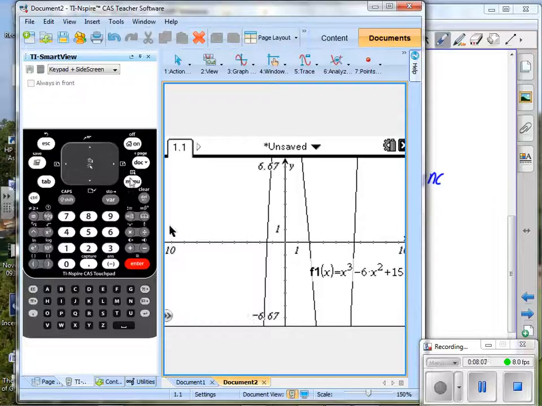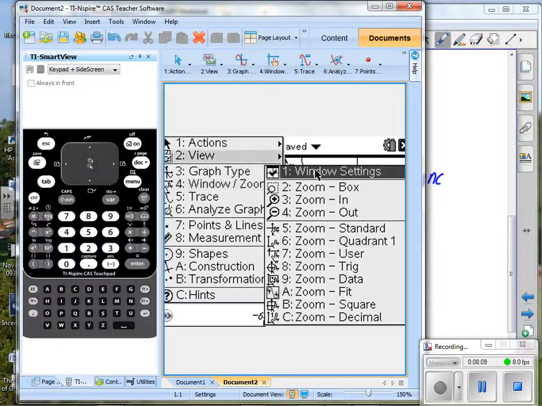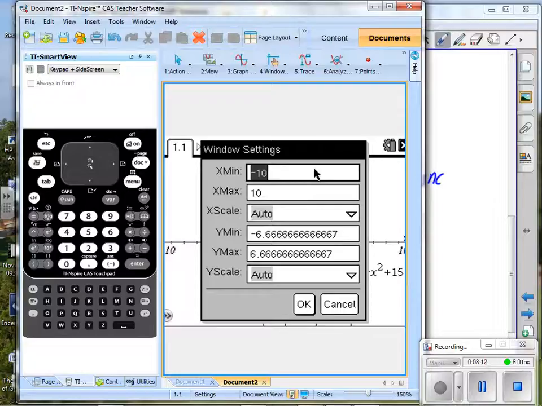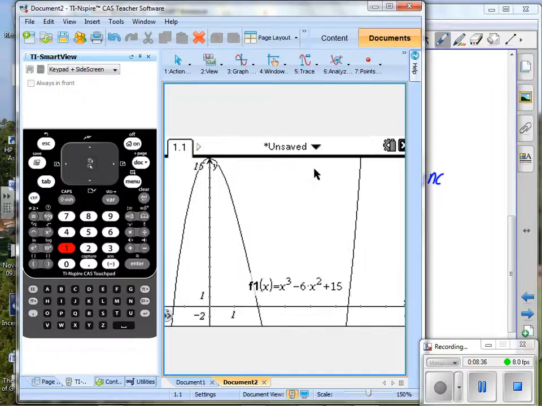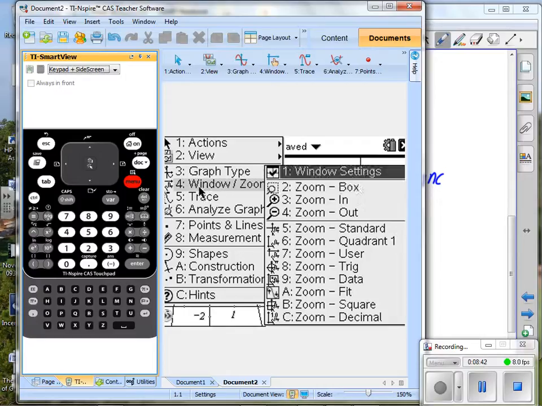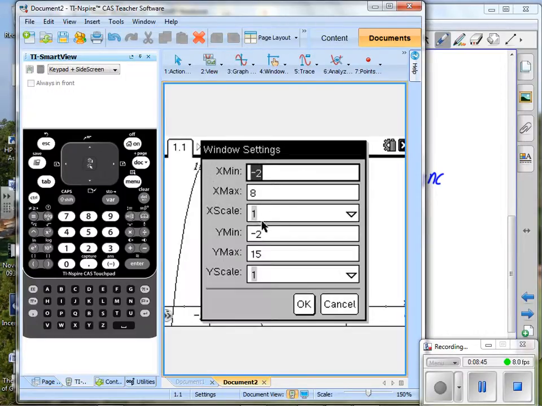Okay, looks like we need a little window adjustment here. So let's do a little window adjustment. I'm going to make this, I think, negative 2 and maybe 8 scaled by 1. Maybe a negative 2, looks like maybe a 15, I'm just guessing here, we'll scale by 1. I don't have it on my pad, and if we need adjusting again, we can do that, no big deal. Yep, need a little bit of adjustment, don't we? So, I missed the negative, you might have already gotten that correct. So I'm going to go down here and make it negative 15 also.